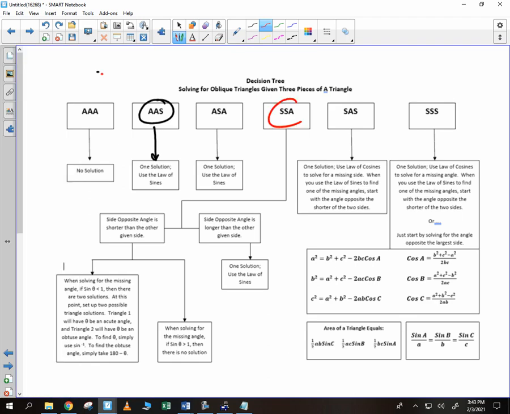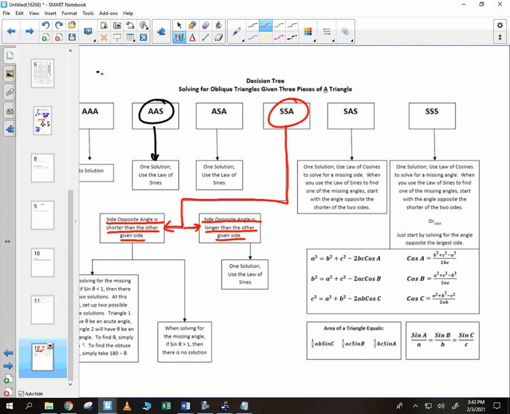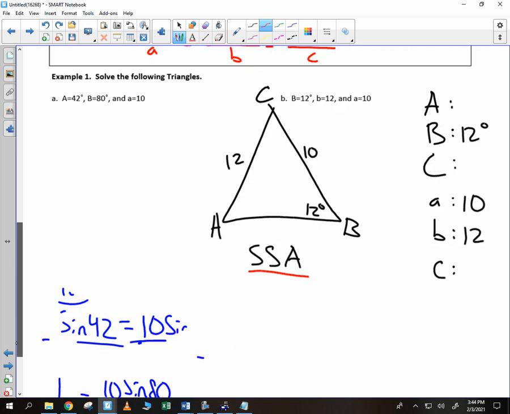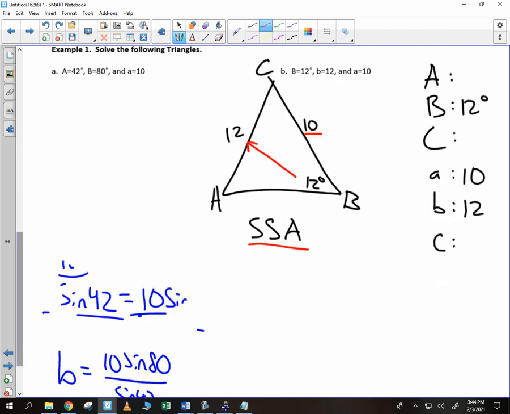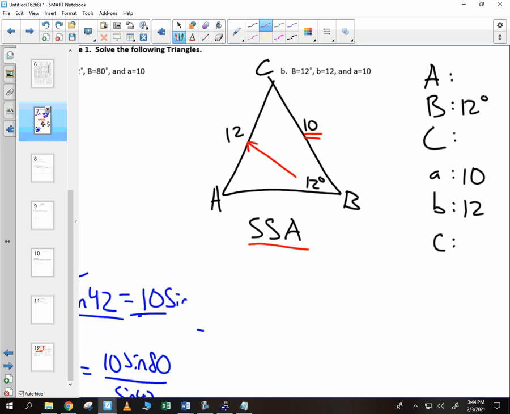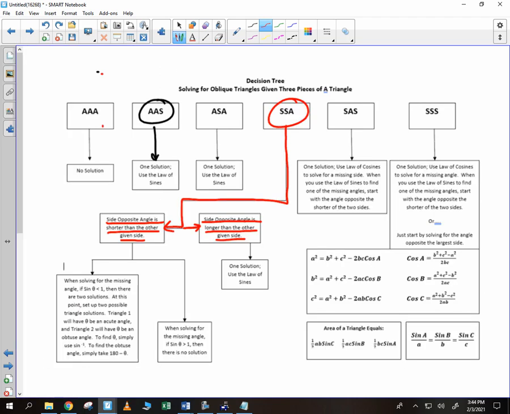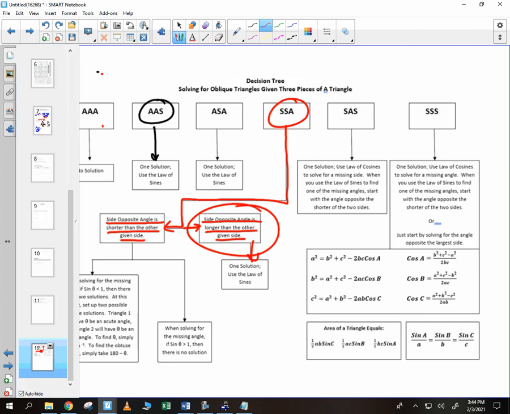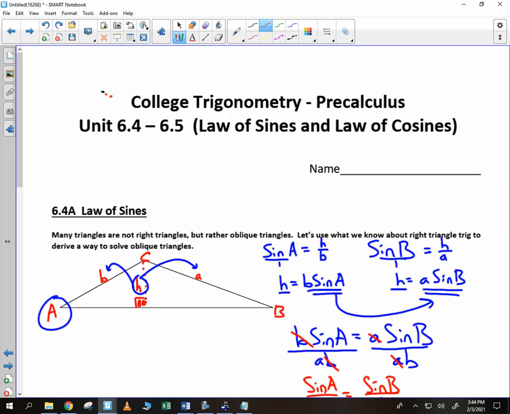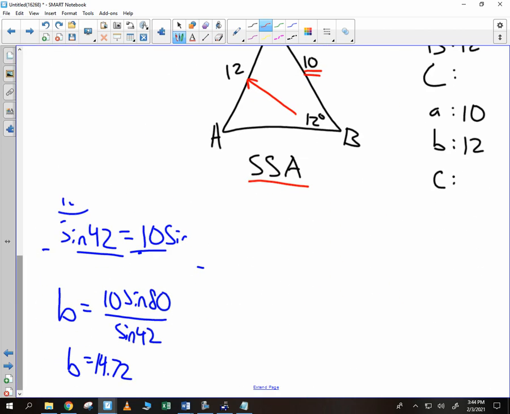So if you follow this side, side, angle decision tree about how to solve it, you come across this piece. It says, is the side opposite the angle shorter than the other given side, or is the side opposite the angle longer than the other given side? And so let's look at our drawing and figure that out. The side opposite the angle is longer than the other given side. 12 is longer than 10. So it's in the longer category. And if that's the case, then it says you just have to do one solution for the law of sines. You can see if it's not the case, then it gets a little bit more complicated. You're not going to have any of those during this lesson. But just note that that's the solution we get.